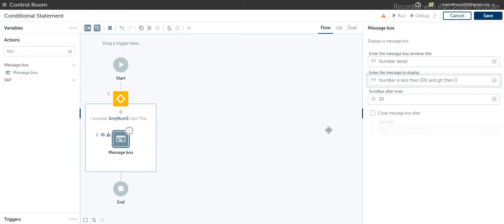If our number is between 0 and 100, then this message will be displayed.